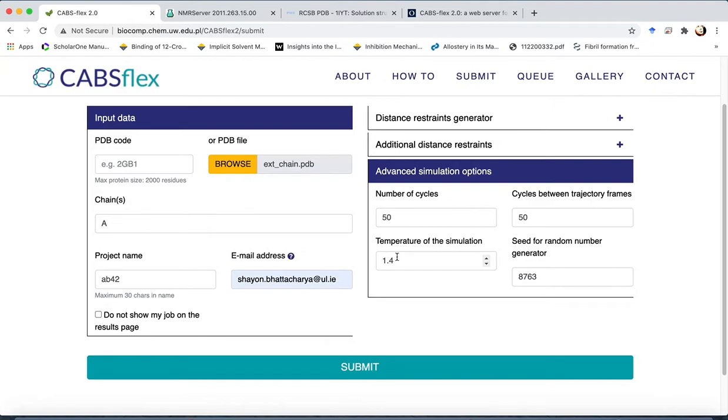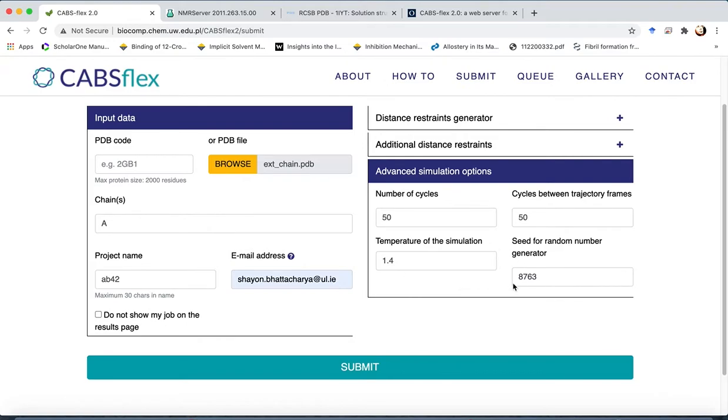So the reduced temperature representation has the same meaning as a product of the Boltzmann constant and the real temperature, but it's more friendly to have a value between 1 and 2 as the temperature of the simulation, so that it could be precisely set in order to mimic the conditions that you want to simulate your system on.